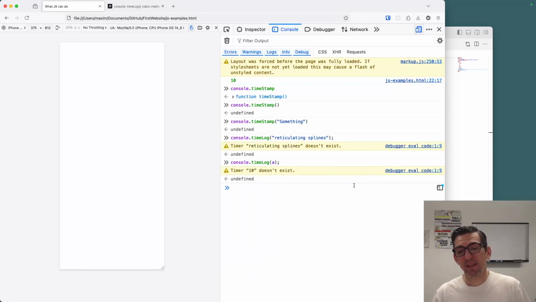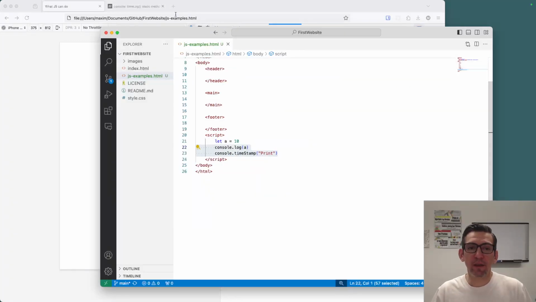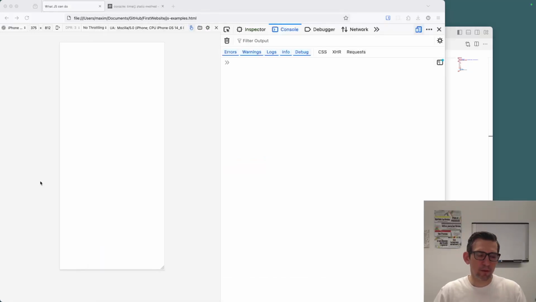Timer 10 doesn't exist. What if we do timestamp A? At this point, I'm already just playing around. So never mind. Give me a second. I'll figure it out. All right.